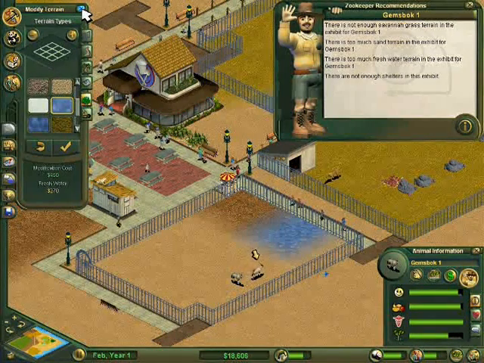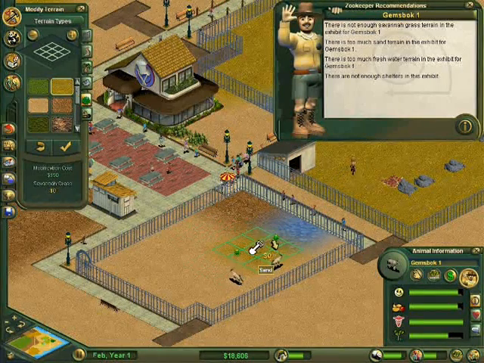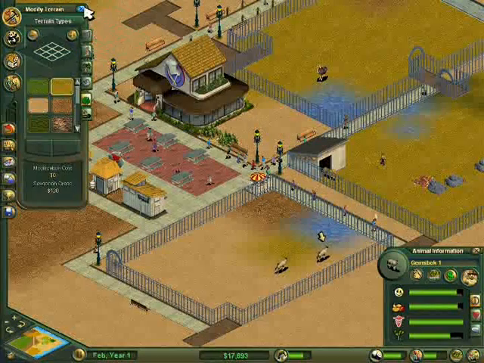Too much fresh water, not enough savanna grass. Okay, they're sand creatures, that's probably helpful.